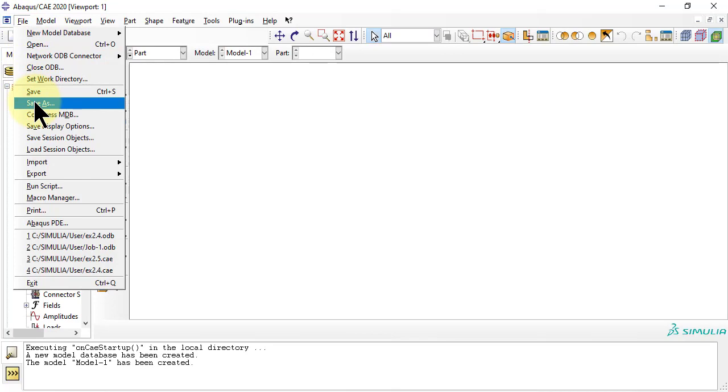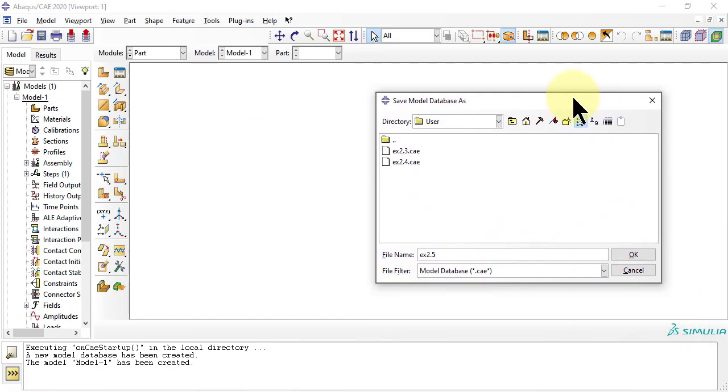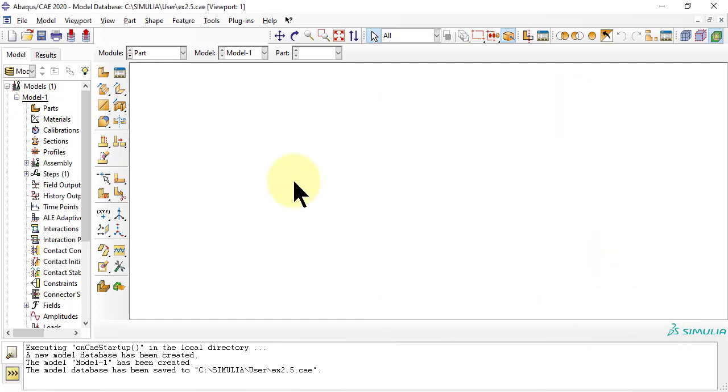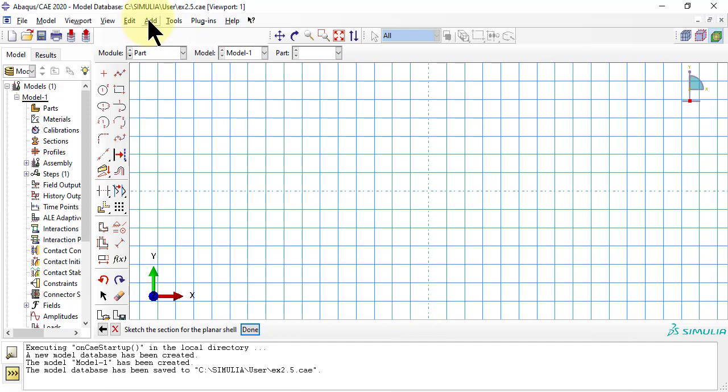As usual, we start by saving the empty model. Now, we define one quarter of the geometry. We use module part, create, 2D, deformable, shell. Then, we define points, and join them with a rectangle. You can explore other options, which could be simpler, faster. Once you have the rectangle, add a circle to represent the notch, then, trim the unnecessary lines. When you hit done, you get the part.